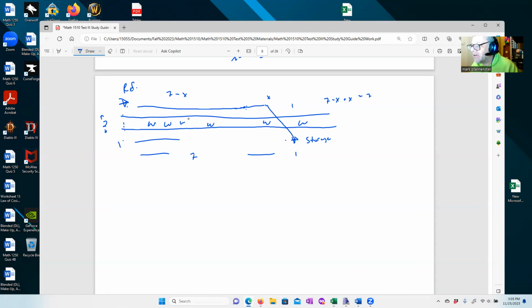So what we're going to have here is 7 minus x times the cost of making a pipe on land. I'm going to call that A, because I don't really like the big number. So we're going to say A is equal to 400,000. Actually, I'm going to call it 4 for the most part of my problem here.